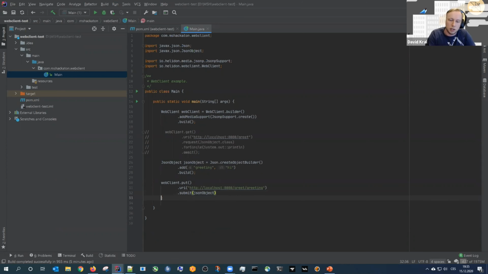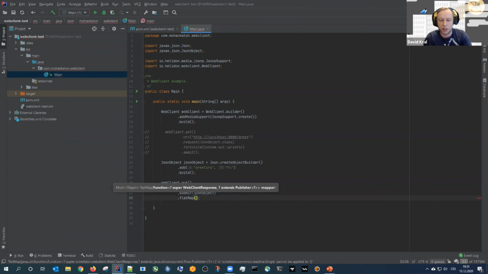Okay, so we can say, let me just do it like this, flat map. We can use flat map, and flat map, well, it's just flat map. I'm not exactly sure what I should describe more there. It's just doing exactly the same as you are familiar with flat map in other parts of Java.